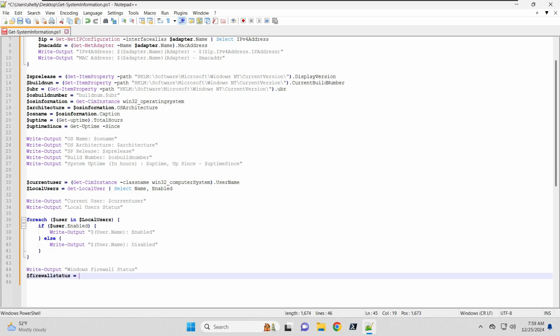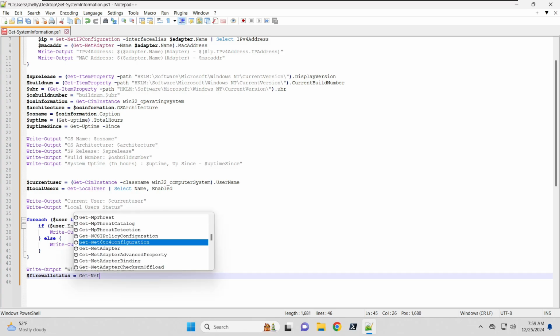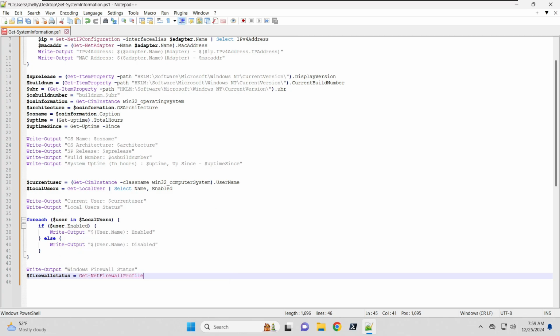Firewall status equals Get-NetFirewallProfile, and let's only check the name of the profile and if it's enabled or not. So select name and enabled.